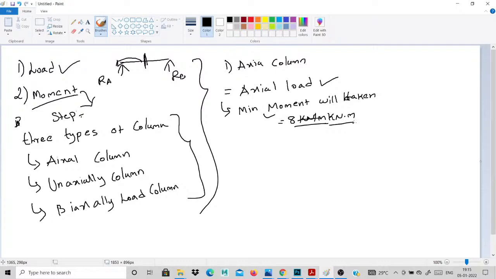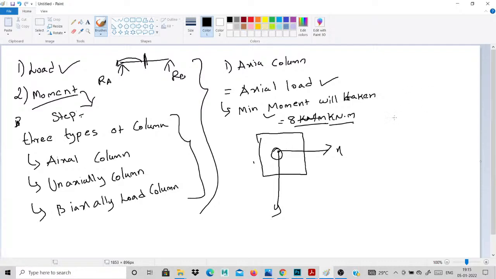How to identify your axial column? Consider both directions, x direction and y direction. This is the cross section of the beam, and this is the center portion. This is the x direction, this is our y direction. The load acts on this area, so no moment comes on this side, and this side is also axial. Only the axial load will travel on this column. This is the main axial.